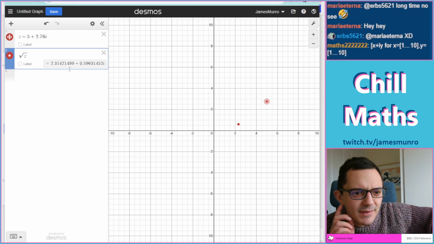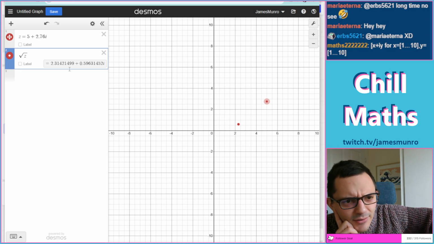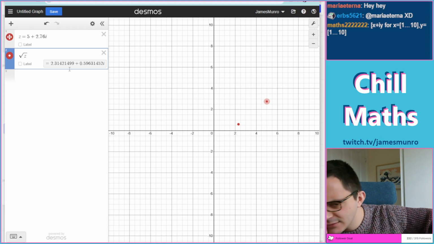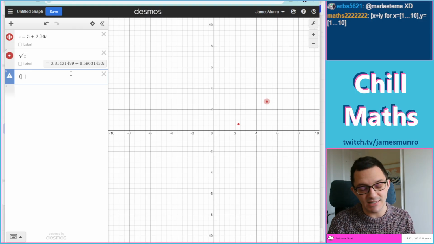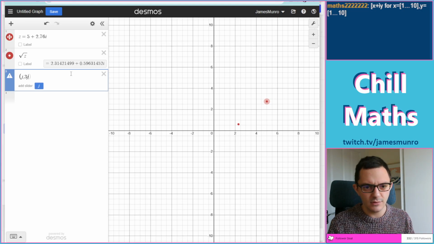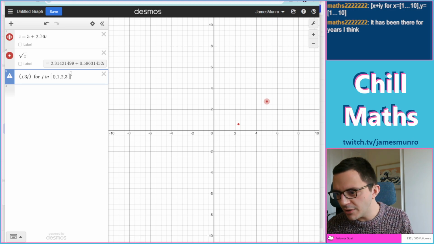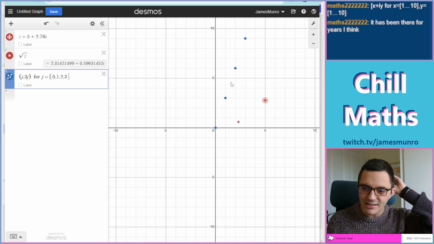Oh wait, what? Maths222, that is a devastatingly straightforward expression in some sense. Devastating for me. How long have I been able to do this? 4x in, and you've got some square brackets around. Wait. Can I do coordinates? That's greedy, isn't it? Ooh, 4 is a keyword. But then you do j equals. Oh, it's been there for years.